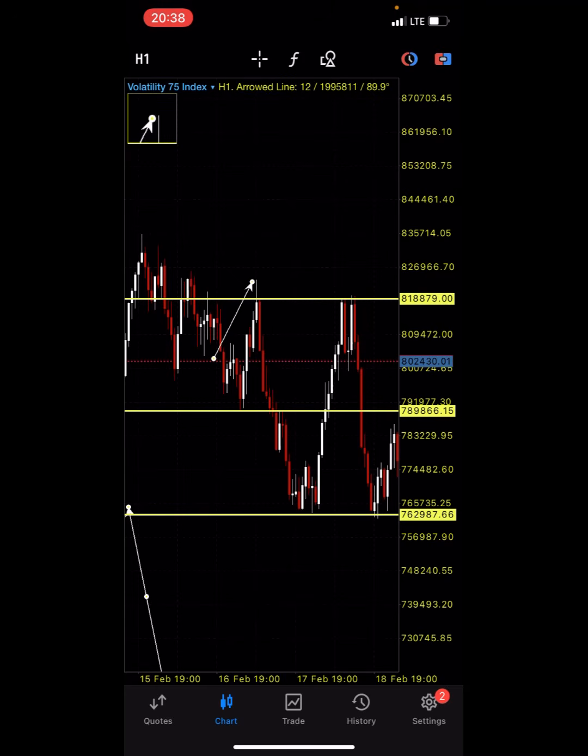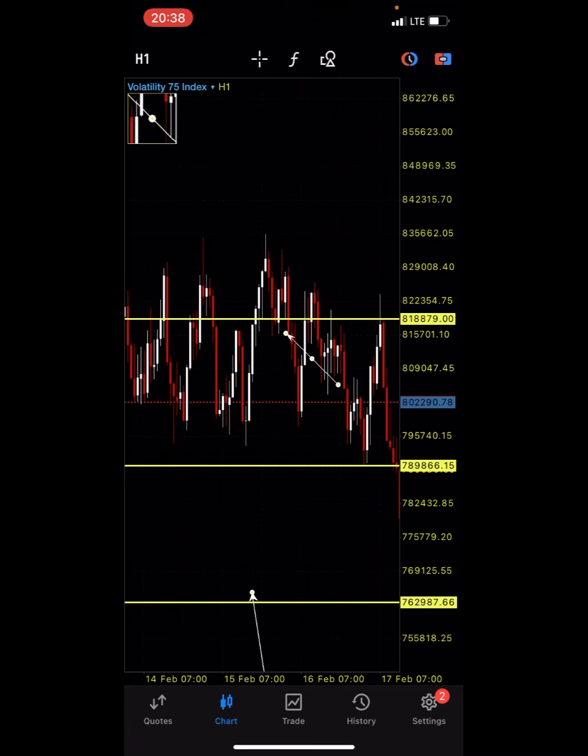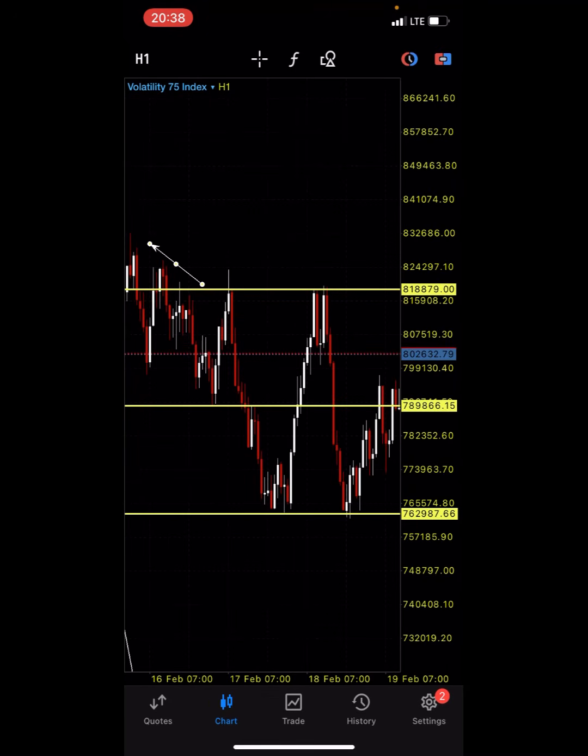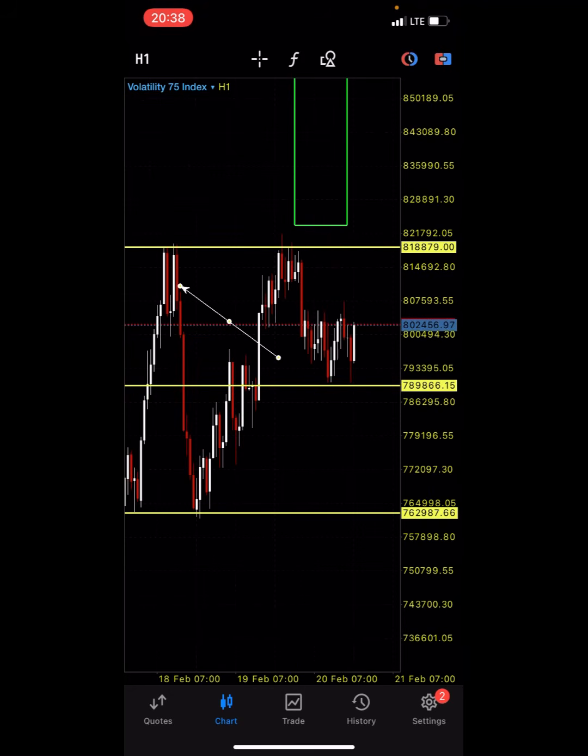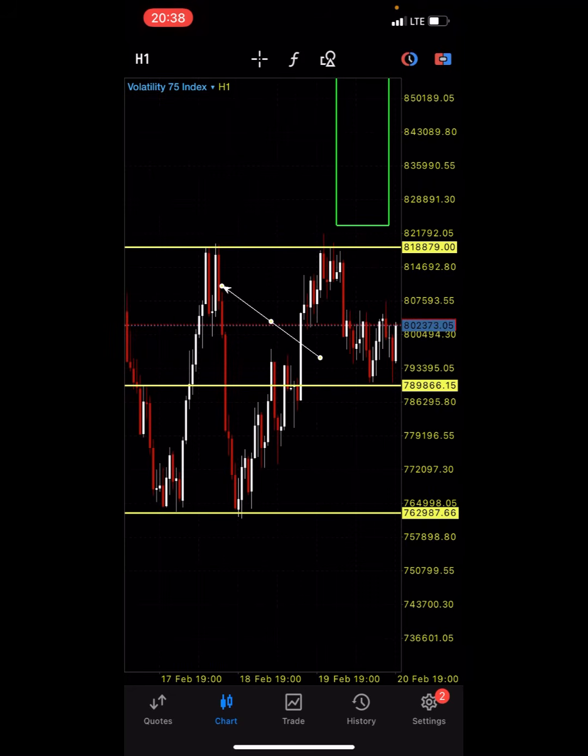You see this fake out. This was actually a resistance zone. But why? How come this fake out occurred? Because if you look at the past, you will see how price has played prank around this zone, hit it up and down and up and down and up and down, and the zone is kind of like, man, I'm tired of this. You get it? And that is why you see all these kinds of fake outs. Now people would think, oh, it's broken out, let's buy, only to see the sell. So you need to be careful about things like this so that you don't fall prey to fake outs.